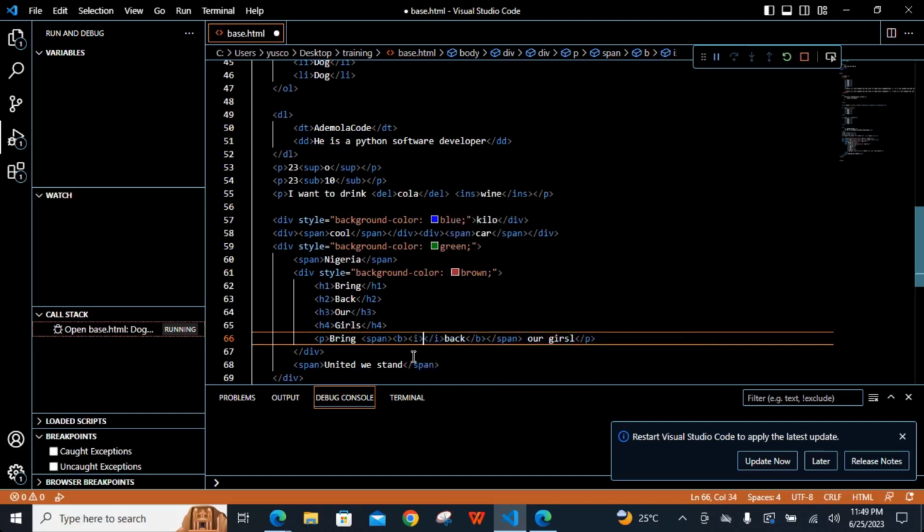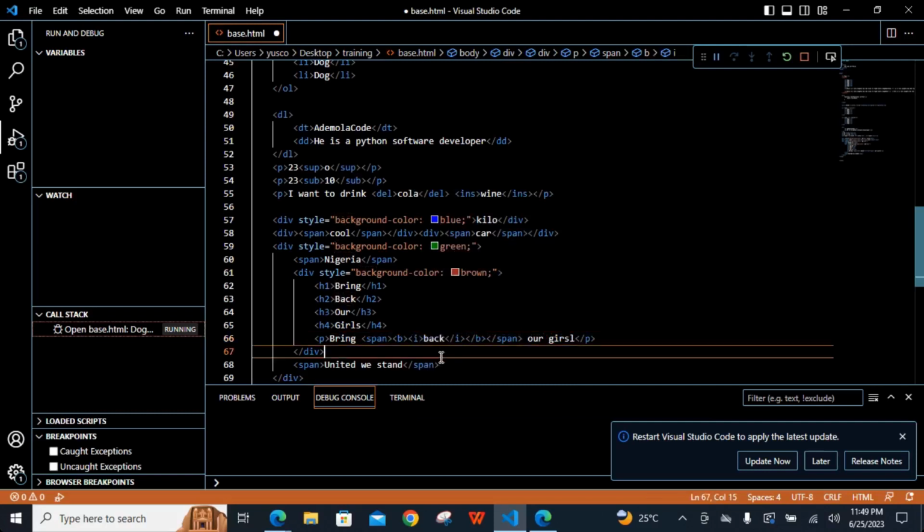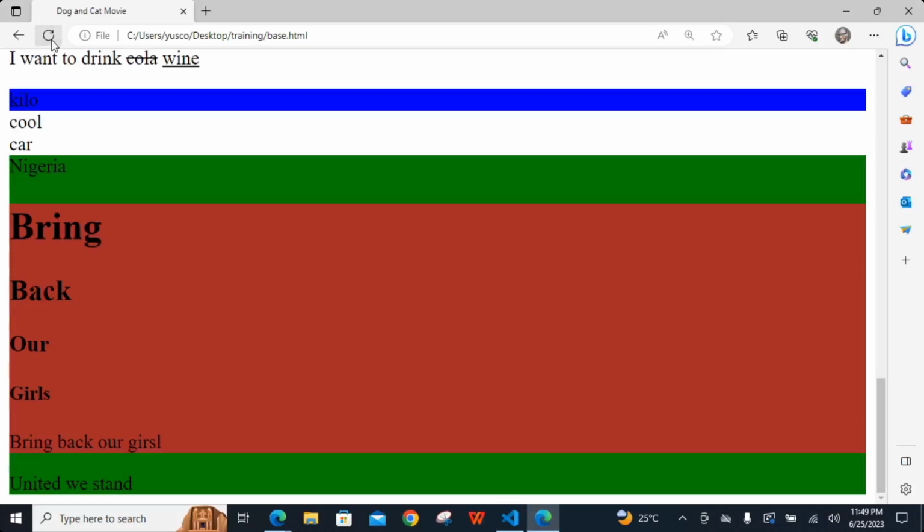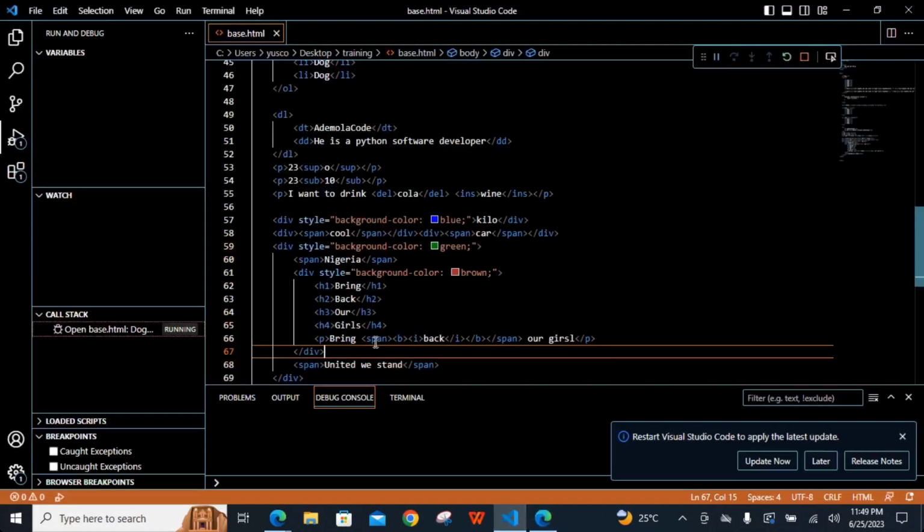So I'm going to add italic with it, and then place the back here. So when we refresh and I check the browser, we're going to have it as bold black, back, then an italic. And meanwhile, because it's a span, it's still showing that what we have is a span. So that's to say that the span can work inside any item because it is a nested element.